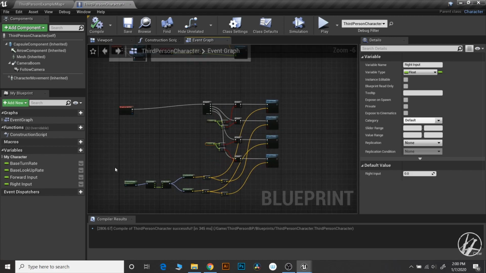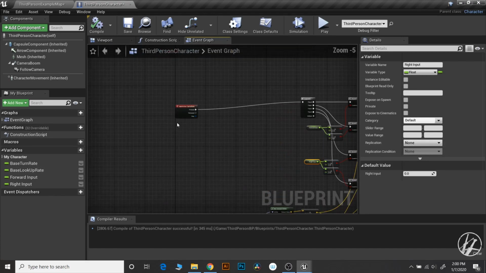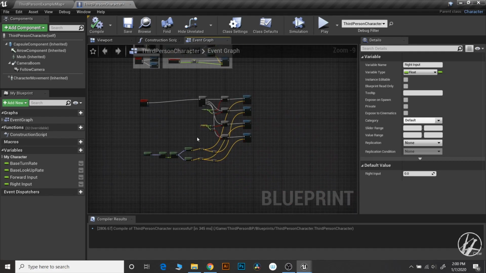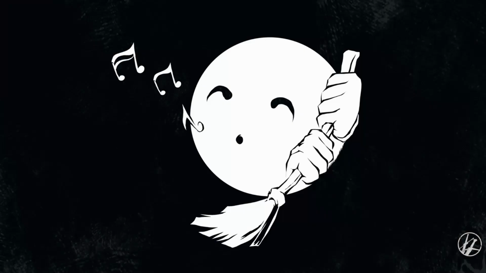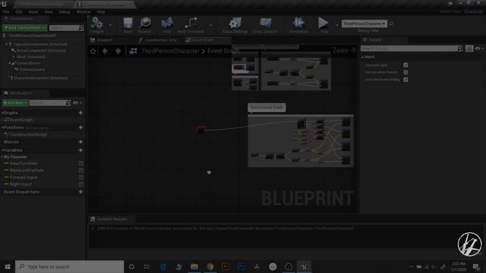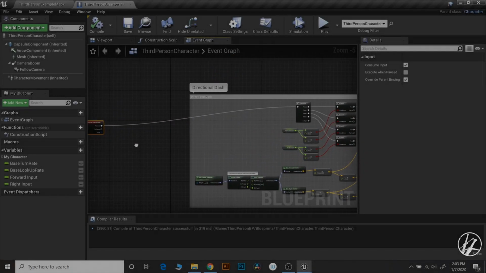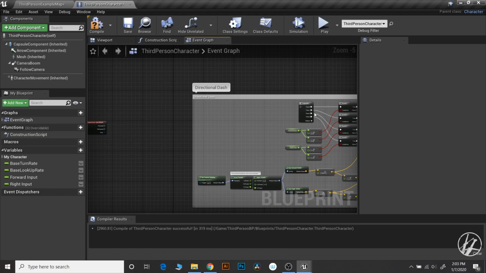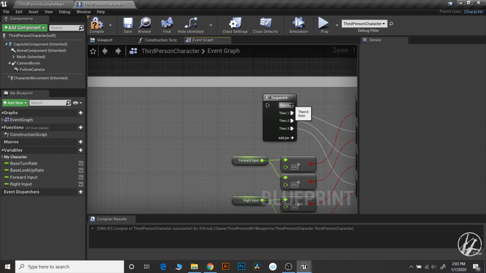Now that we have the dash ready, the next thing will be the sprinting mechanic. So let's just work on that next. But first, I'm gonna pause the video and I'll be back once I clean this up. Okay, we're back. So let's work on the sprinting mechanic. Let's eliminate this for now. I did that by pressing Alt and clicking on the line in order to remove it.